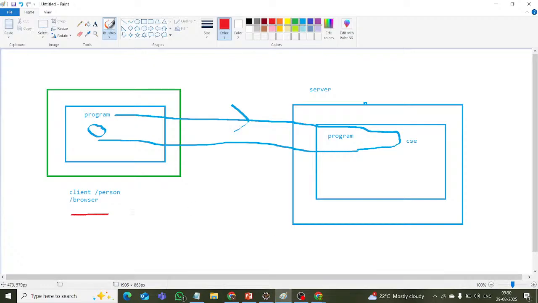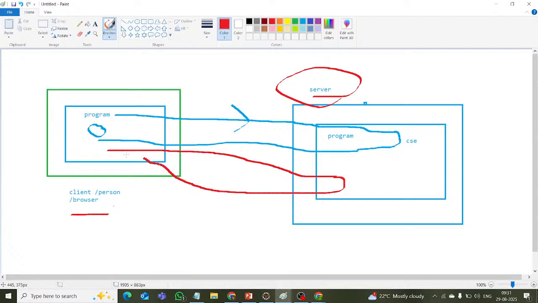Suppose the application that resides in the server system, right? In the server system only that application will reside. Whenever the client sends the request from this one, it will send the request to the server, right? If it is executed directly in the server system, it will send only the output. Here the output will come, but here we are downloading. Here, output.